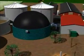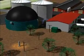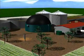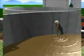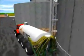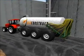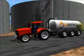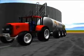Biogas plants produce high-quality fertilizer as well as electricity and heat. The nutrients contained in the substrates are retained and are more easily available to the plants, as the flow power of the liquid manure and its ammonia content have increased due to fermentation. The unpleasant smell of the liquid manure and organic waste has disappeared as the organic acids have decomposed.